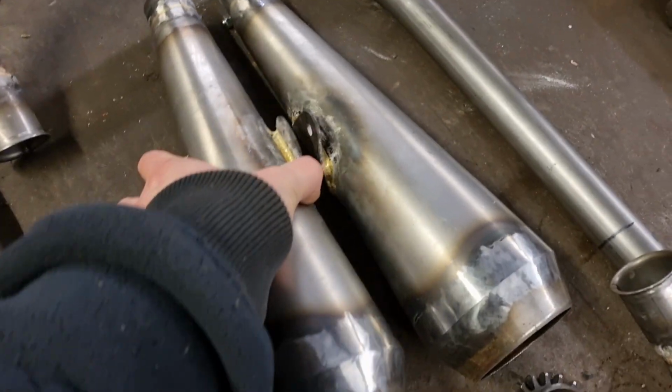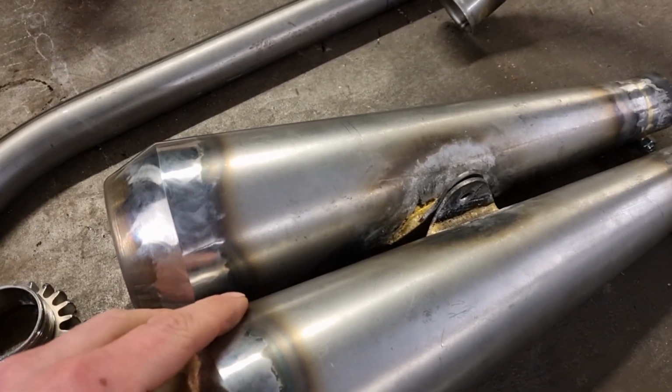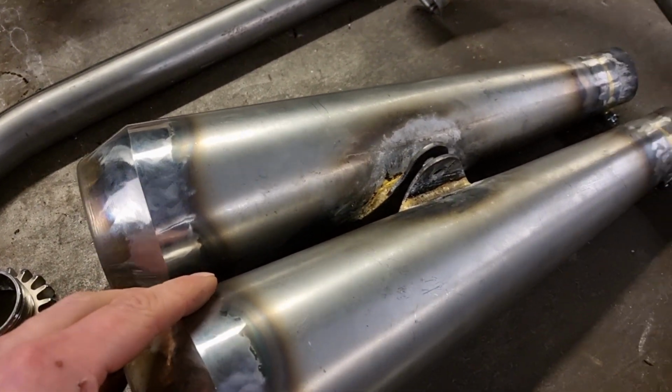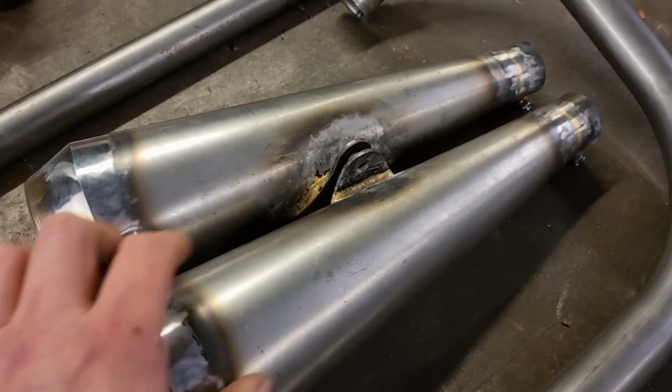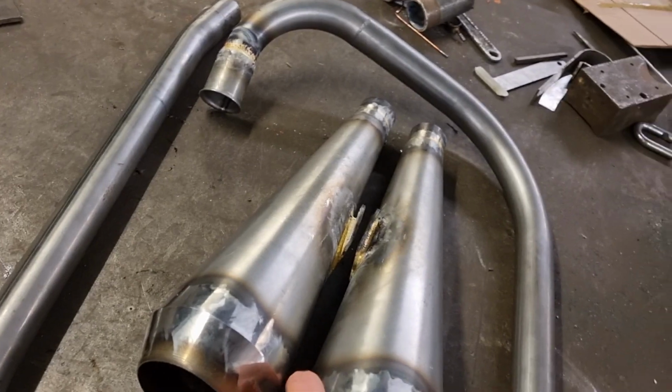They're both identical. A good way of checking that is to put them down there on the side and the brackets line up, or the holes line up. I think one's a little bit higher than the other one, but that's to do with foot pegs and the way that one's leaning. It's actually not higher than the other one. It's that clasp bolt's slightly off rotation, so when you push them like that, they line up.